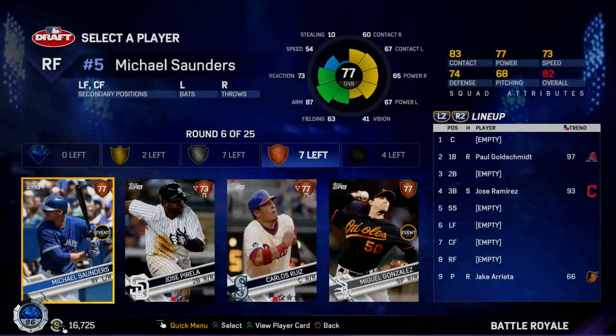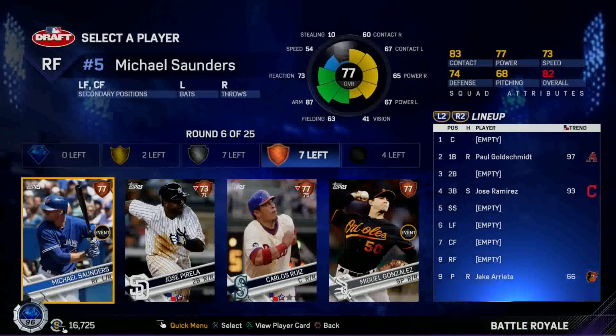We have a bronze round right here, and I think I'm going to go with Michael Saunders just because I hit really well with him surprisingly in this game, and his stats look okay. They're consistent across the board. He's a lefty bat, so maybe he'll be like a pinch hitter or something.